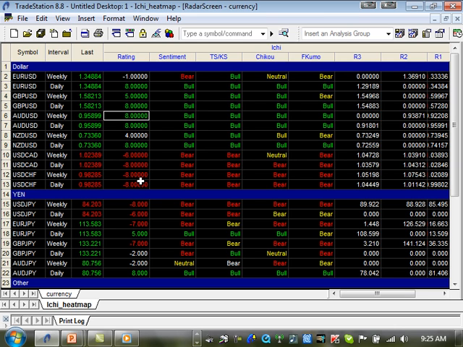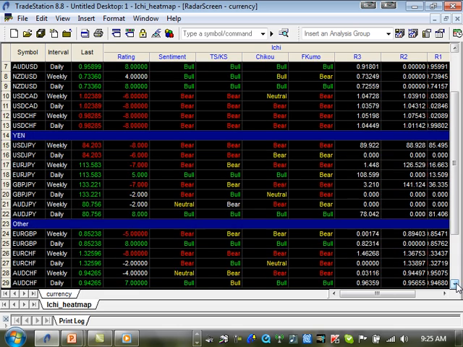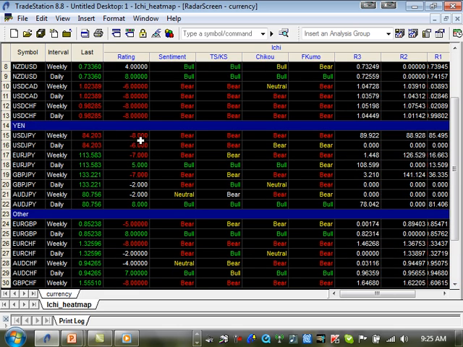US Swissy strong against the dollar here. Remember a couple of weeks ago, Swissy and yen were very, very strong. And you can probably see from here on, against the dollar, they're still very strong. But against other currency pairs, they're weakening now. For example, here in US yen, it's still very strong. But look at the euro yen. This was both at -8 a couple of weeks ago. Now look what's happening. The euro got stronger compared to the yen. So there are some discrepancies now starting to happen between the yen and all the currency pairs. It's still very strong against the dollar, but not strong against the euro. So that's pretty interesting to see.